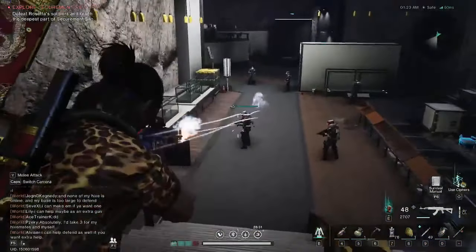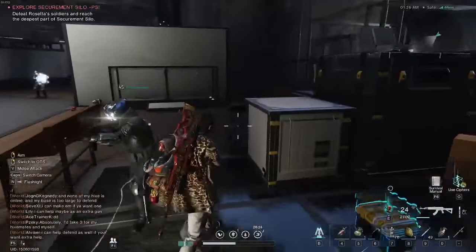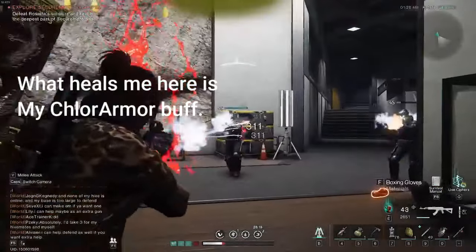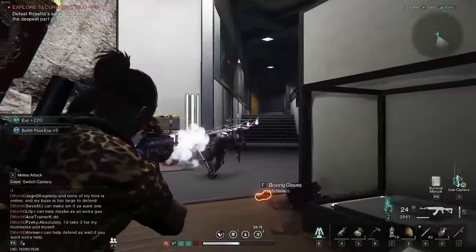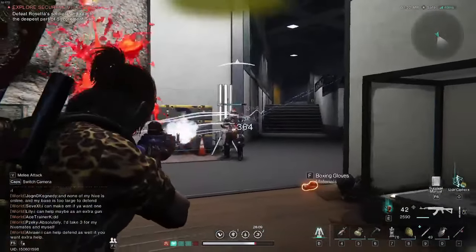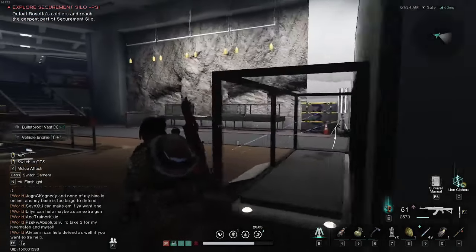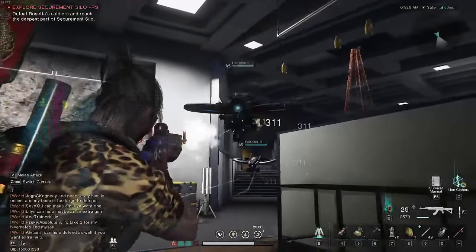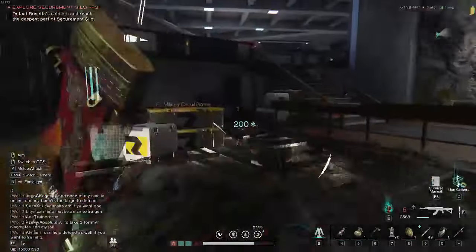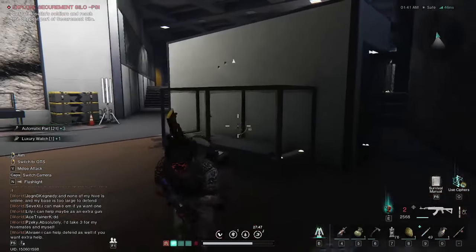This room gets really difficult, because there's a lot of enemies. You have two snipers in the very back. Now you're going to want to make sure you avoid the patrollers, and it's going to spawn more adds. You have a storage crate right here. Don't do what I do, where you loot right in the middle of combat.